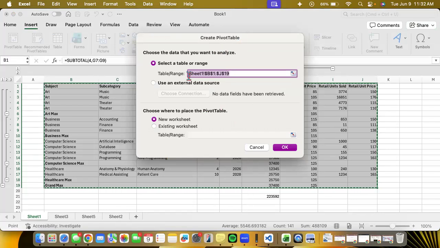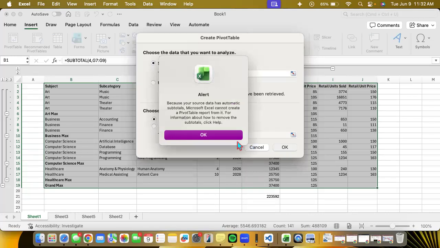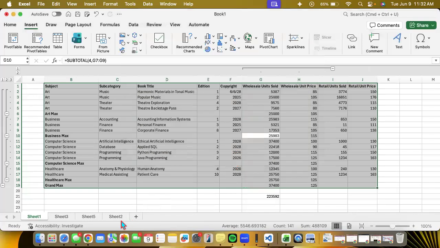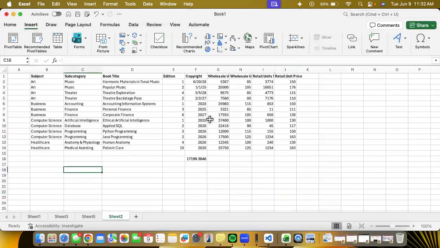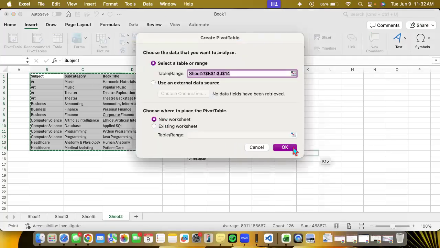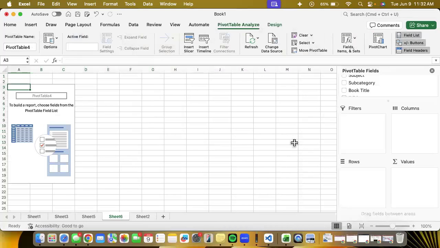Right? So whatever I choose, I could choose the range over here. And let's just say I want to make a new worksheet entirely. Let's just keep it nice and organized, right? Now, this is going to give me an error because I've already used my automatic subtotals here, right? So pivot tables are going to kind of do a lot of what subtotals do. So because of that, I have to have an unformatted sheet like this over here. So if I take over here, right, I'm going to put a pivot table here. And this time it actually works because that doesn't have any subtotals that we've already done.